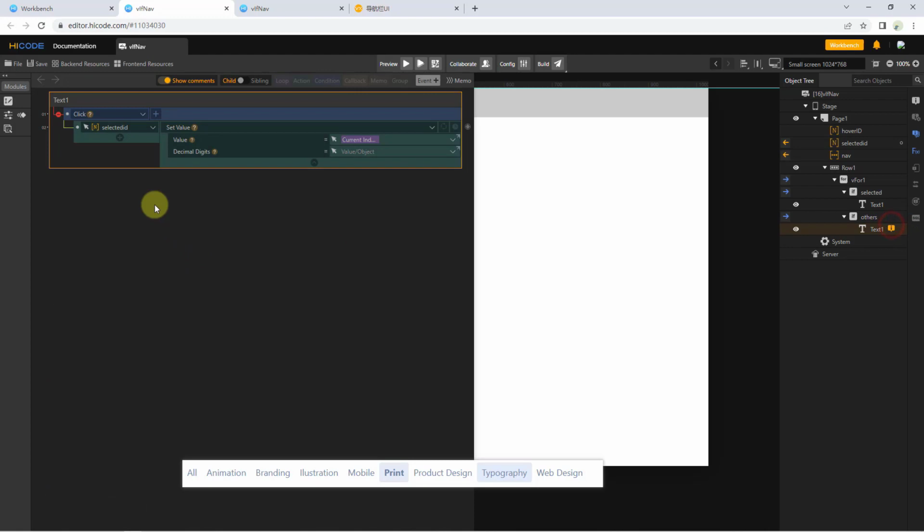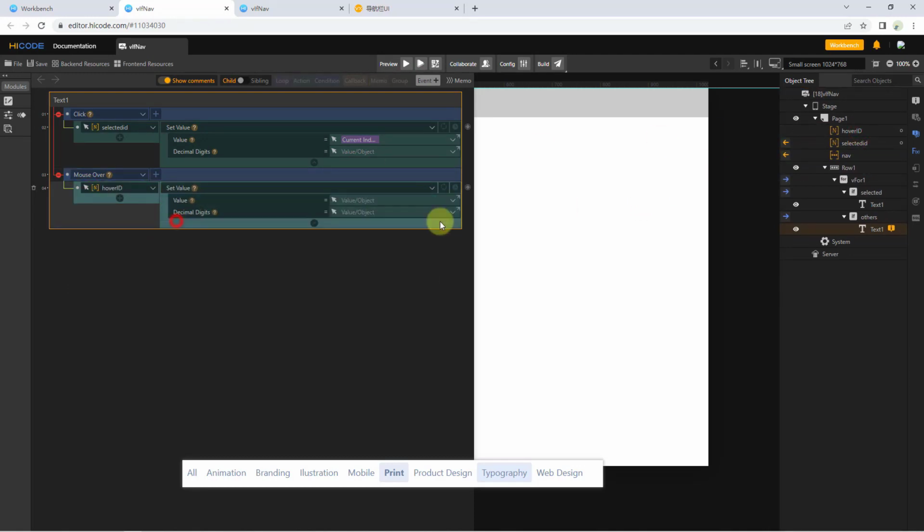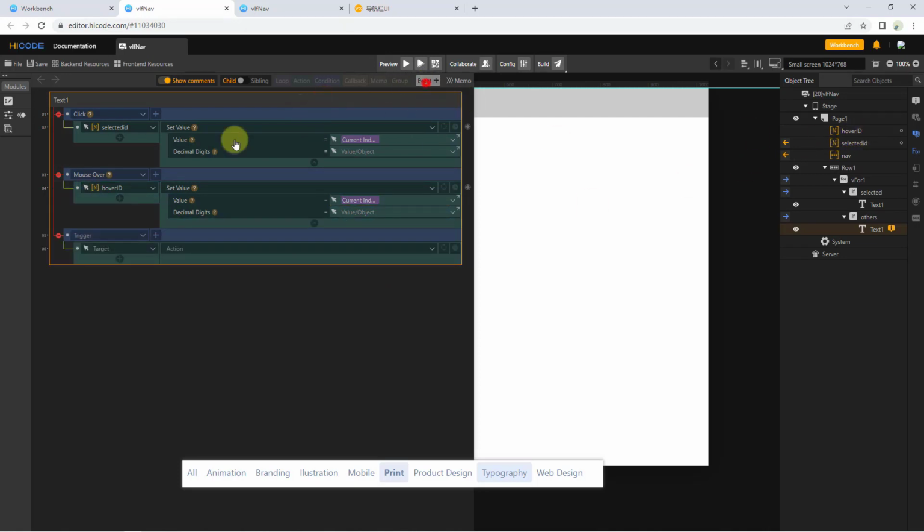I will add another event, and when the mouse over, I will set value for this hover ID. Again, set its value to current index. Also, we will need to clear this value when the mouse is out.